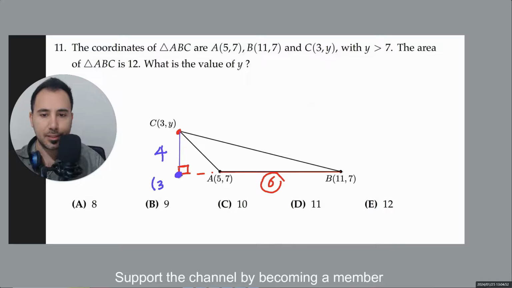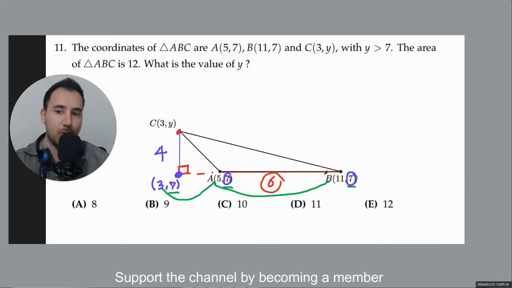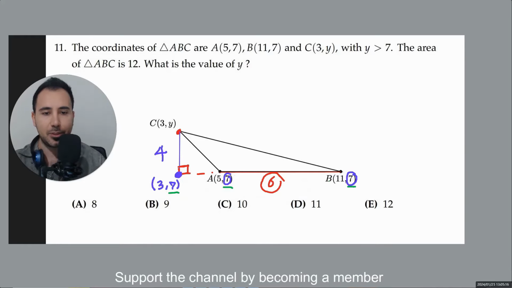The y value of this, look at these points now. It's 7, it's 7. So this must also be 7. So when you travel to the right, you see now 7, 7, 7. But when you go to the right, it becomes 5. Then this becomes 11. When you go to the right, the y values wouldn't change. 7, 7, 7. The x values are changed.